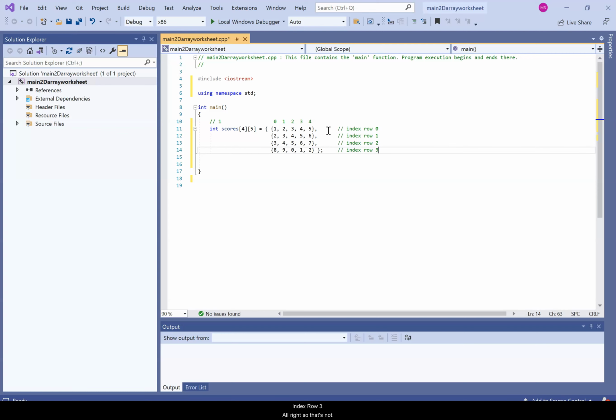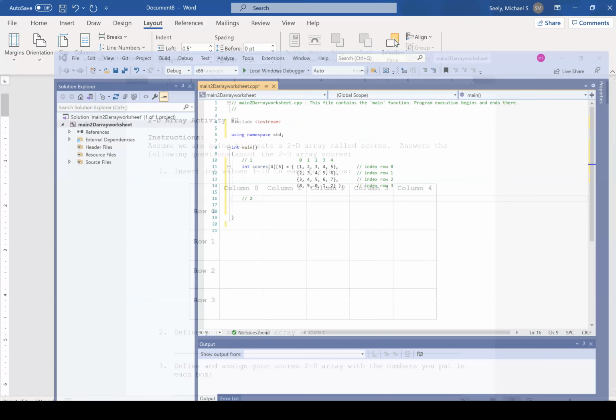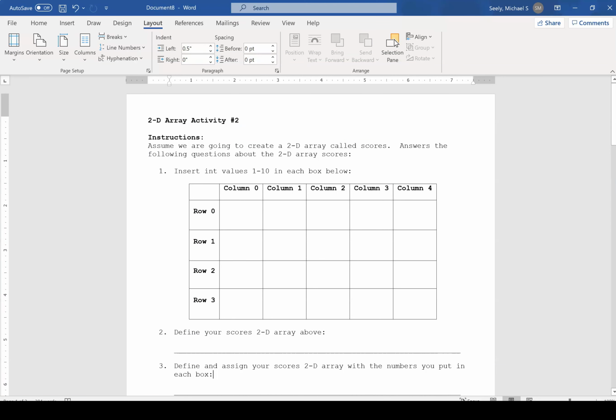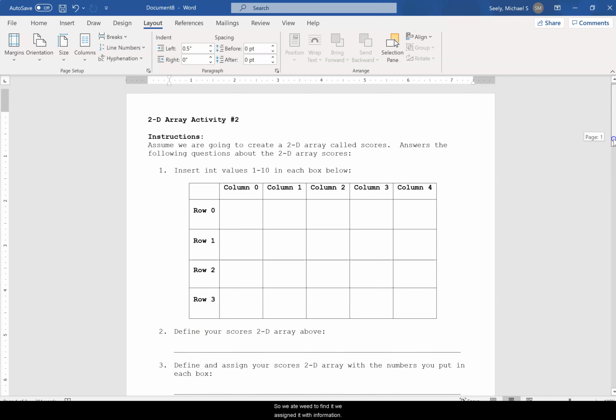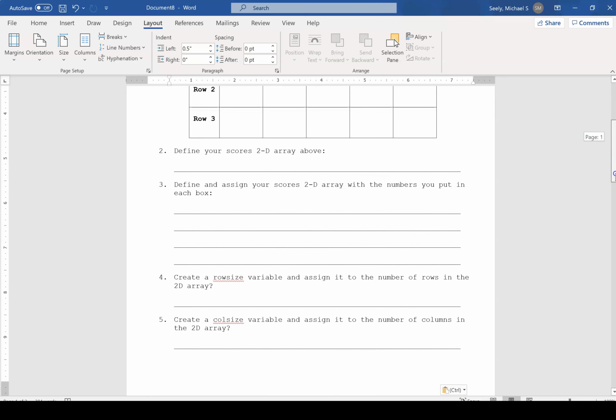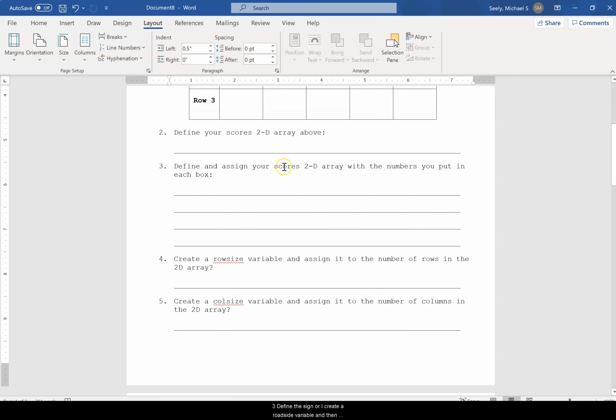Okay, all right, so that's that. Let's see what the next one says. It says, so we defined it, we assigned it with information. So that'd be 3, define, assign.